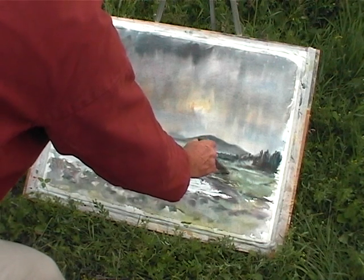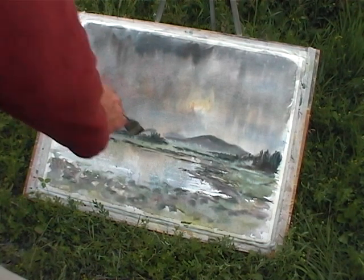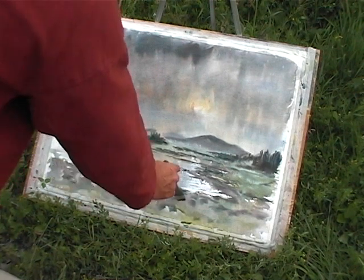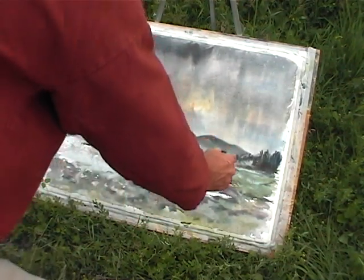Don't be stuck just with one technique or one way that somebody says is correct. You know, I had one student say to me once, I hated that teacher because she said I had to use my brush from left to right only. Yeah, how stupid can you get? There's no one way to be right. There's no one right answer. There are so many ways that can be right.